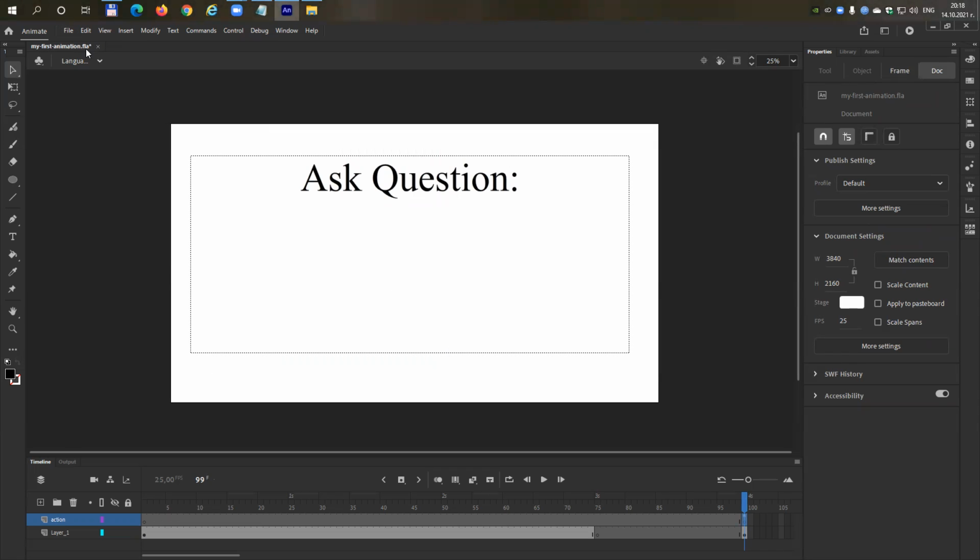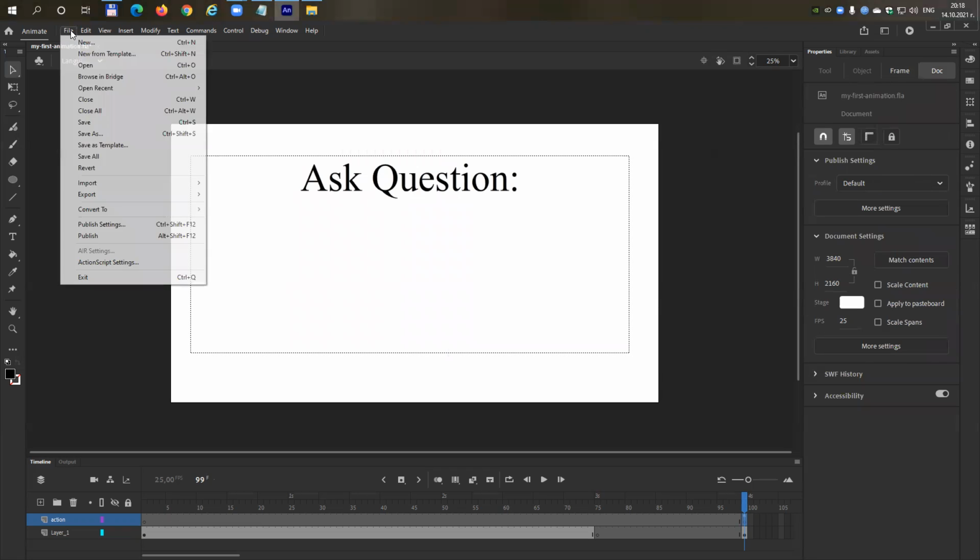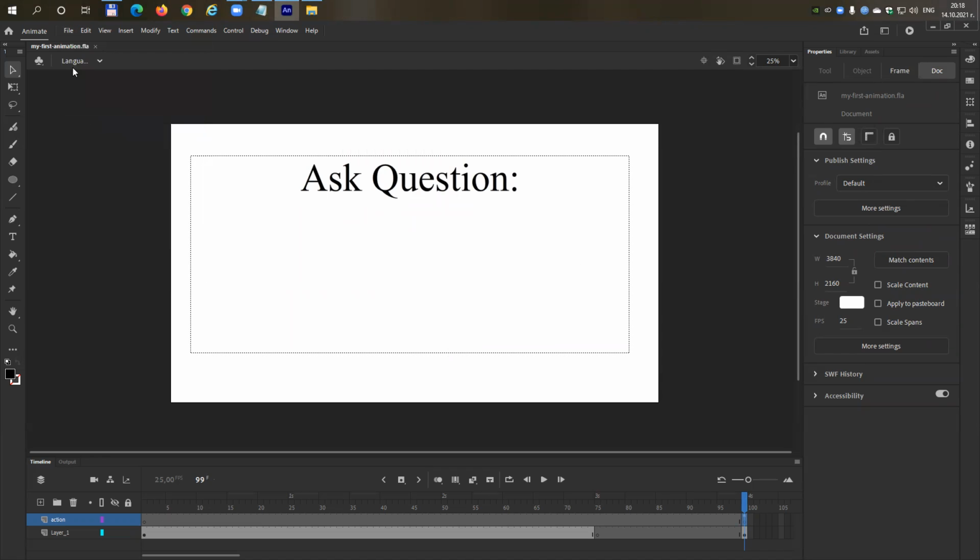Of course, when you forget, like me, to save very often, you can see a star sign here, reminding you that you have not saved the project. That's not a good idea. We must save often. When you save, the star sign is gone. Now it means the project is saved.